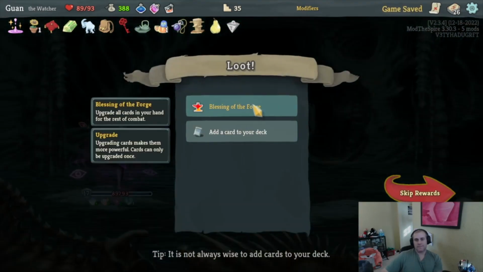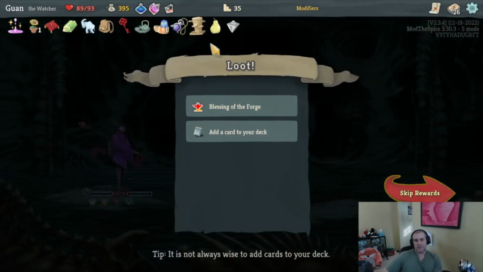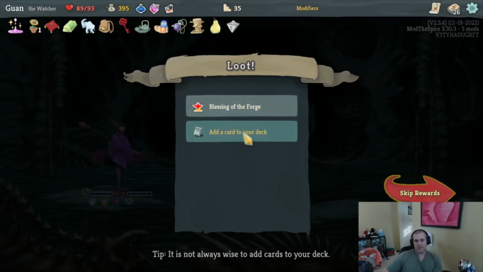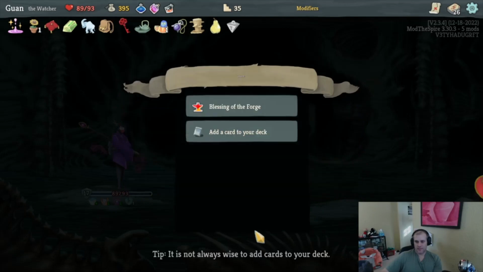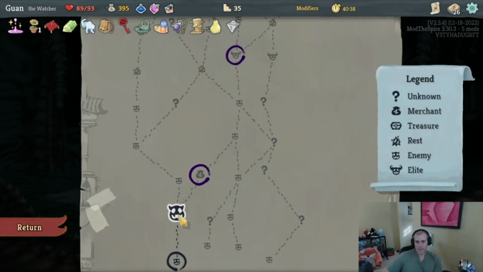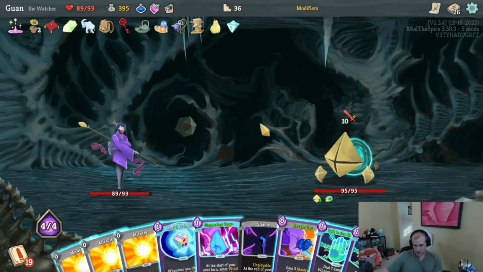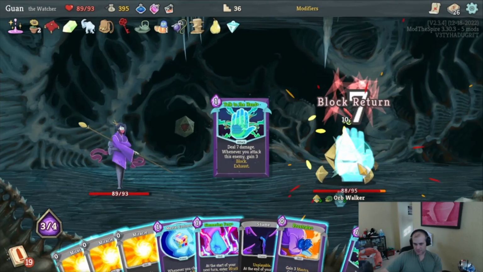That's a fight. That is a fight. Blessing of the Forge might be better than Weak Pot. Nah, we'll keep Weak Pot. Don't want any of that. This guy should be a pushover. I don't know for sure, but I think he should.